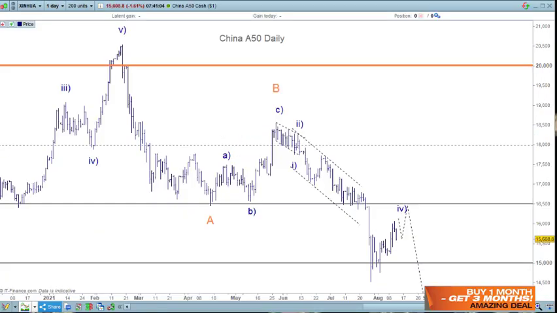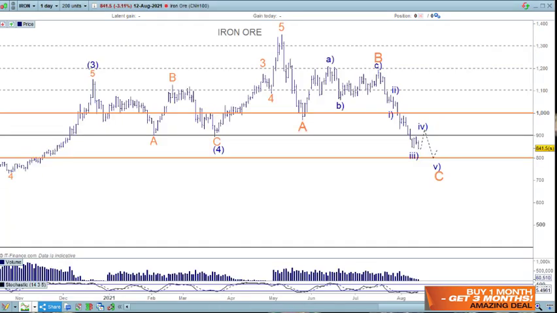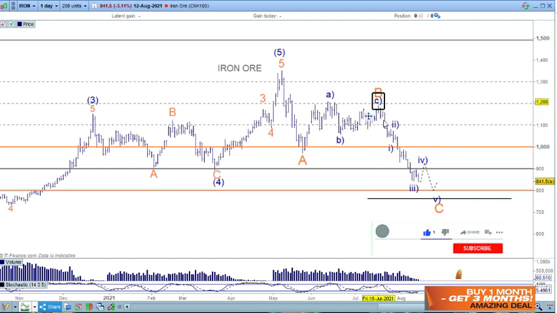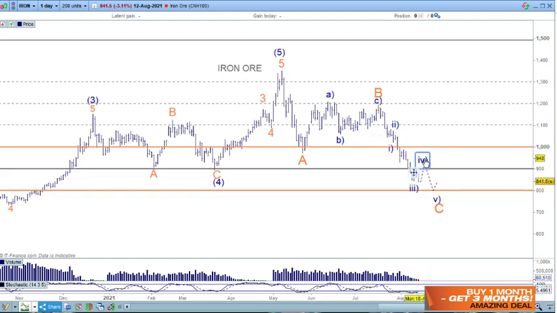Okay, just going through my watch list. That's China on the daily chart there, still in that little wave 4, still expecting further downside for that. Iron ore was also down here. I won't go to the tick chart today, but we're looking at 1, 2, 3, 4 and 5. They could certainly kick back up higher here.